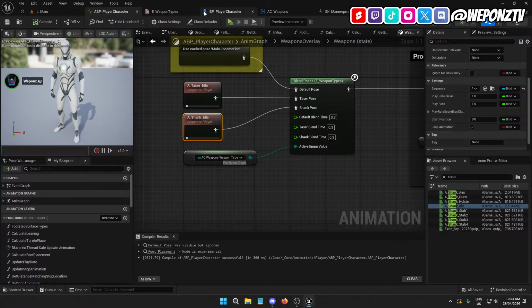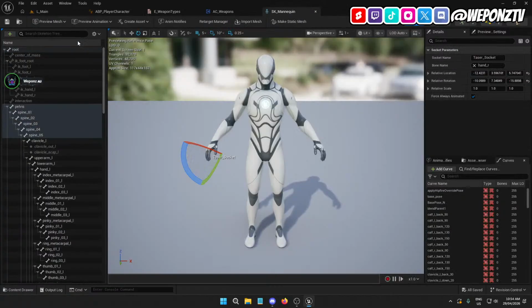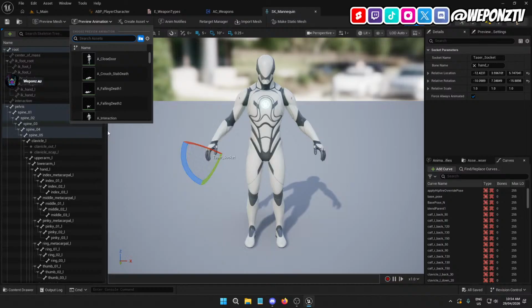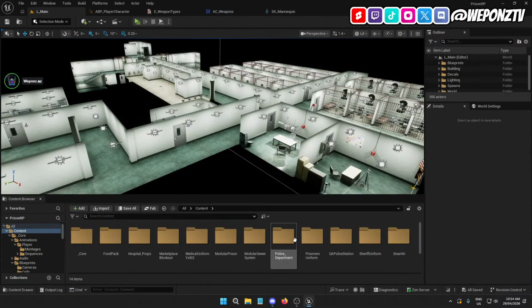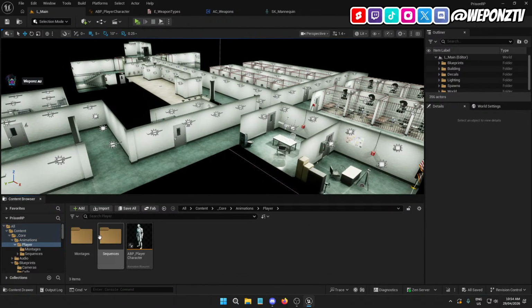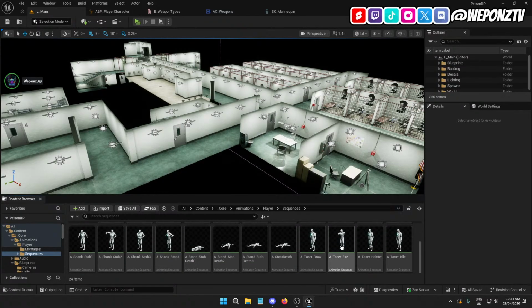So now we need to go into here and start doing our aim. We'll just do an aim, shank aim. Nah. What is this? Where's our shank aim, taser draw fire? There's no aim. Oh, that's not fire, is it?